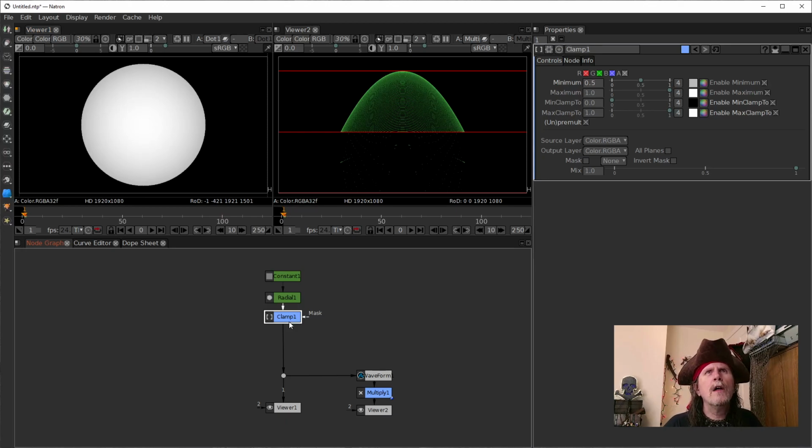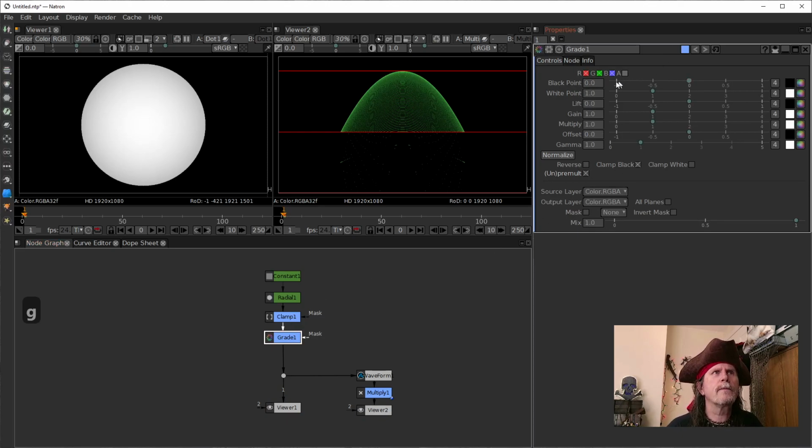So what I think we want to do is put a grade node in here and set our black point, because what this does is it says, where does black exist? What is the range of black? And right now we want the black to start at 0.5, so we'll set it to 0.5.